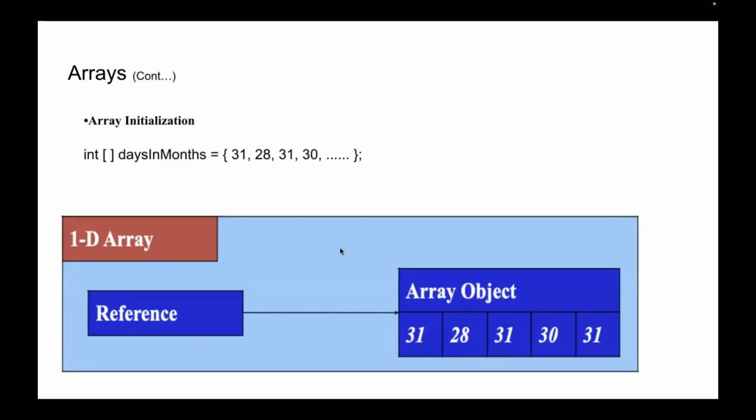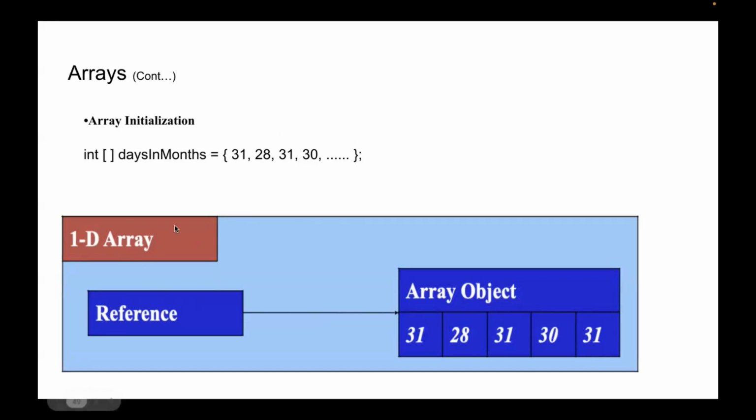This also we have already seen, array initialization, days in month. So here we are basically using some variable to store the days in a month. Say January has 31 days, Feb has 28 days, and then March has 31 days. So we are basically trying to store the days in a month in an array. This we have already seen, array initialization method like this.